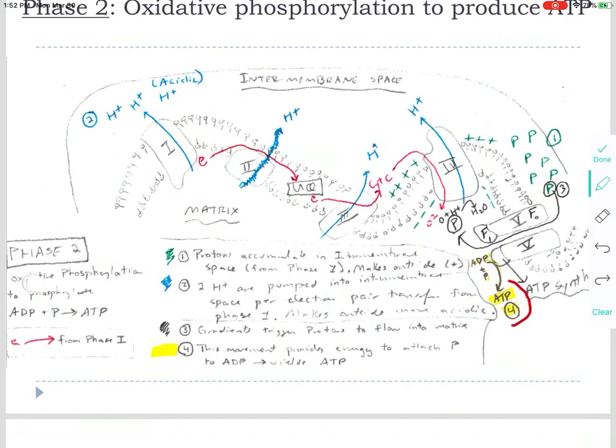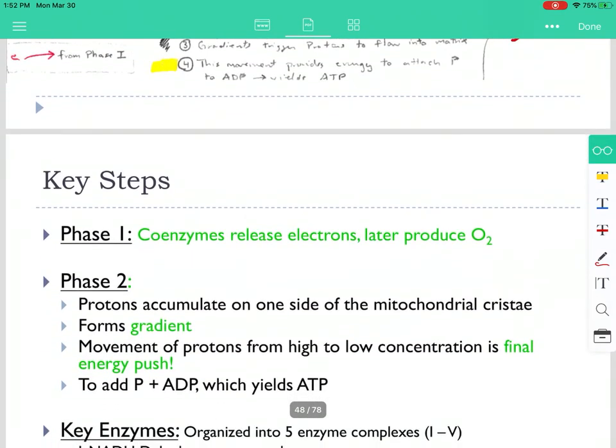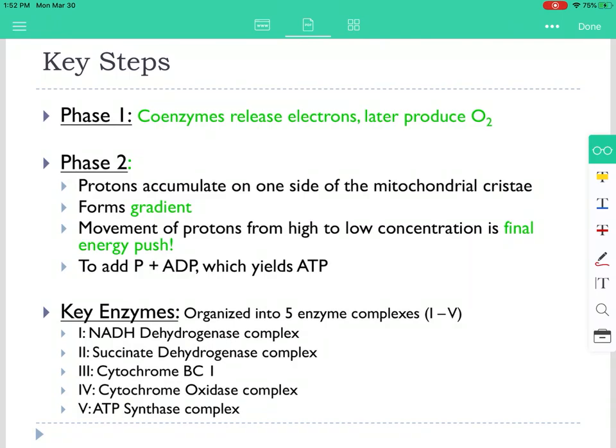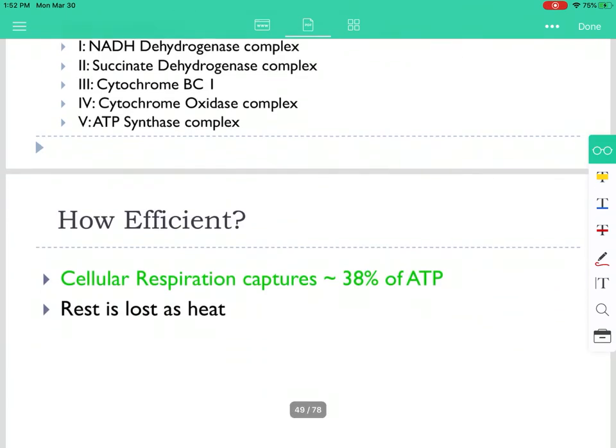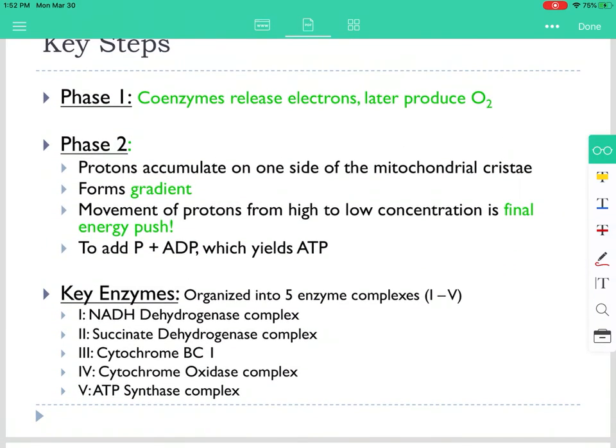And here's part 2, because the fun never ends. What is the overall goal of the electron transport chain? To form ATP. I even highlighted it because I was so excited. Okay, so I've tried to break this down in a simplistic way that allows us to understand maybe a little bit of what's going on without having to get too far in the weeds.